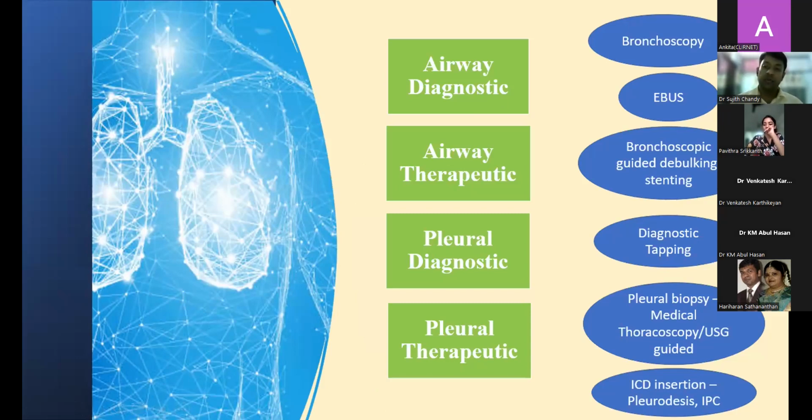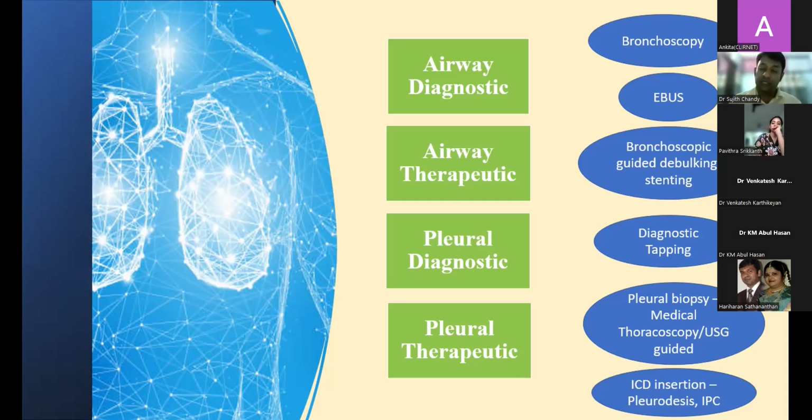procedures that we have. So it is mostly airway related and pleural related. In airway, we have diagnostic as well as therapeutic. So the primary investigation is the bronchoscopy, where we go in through the nasal cavity or the oral cavity into the airway, into the bronchial tree, and based on the CT scan, we identify where the pathology is and take samples, both lavage as well as biopsy.